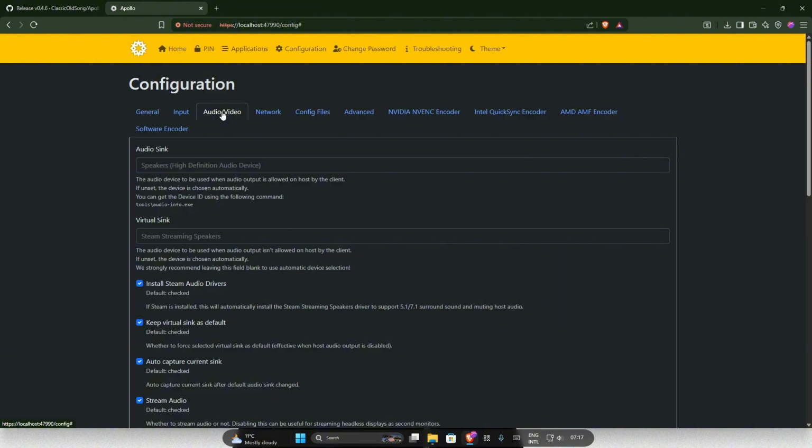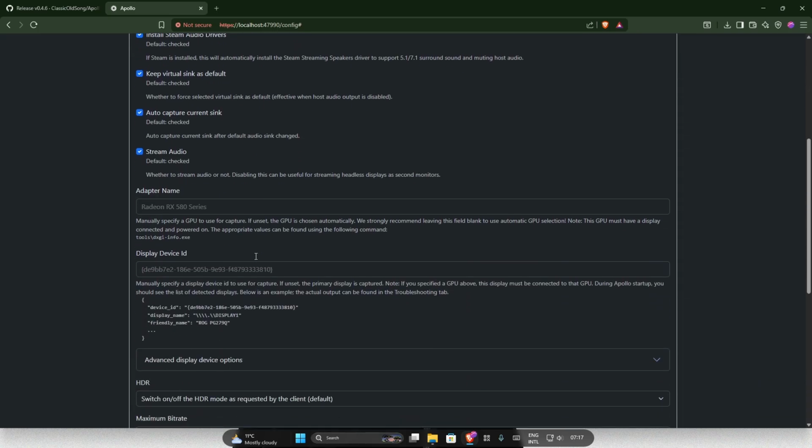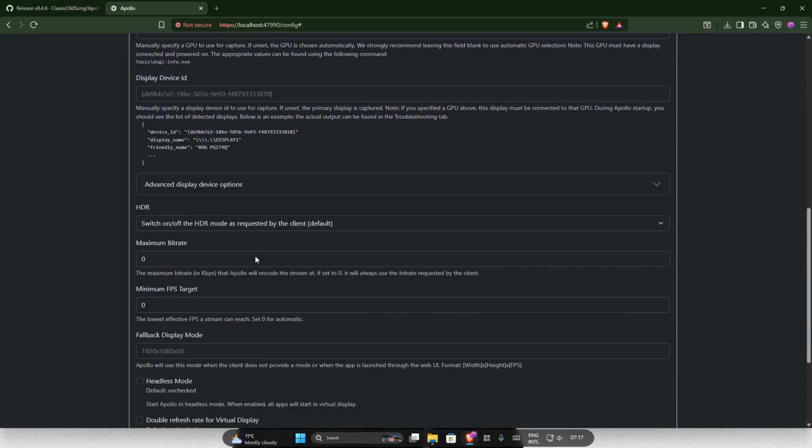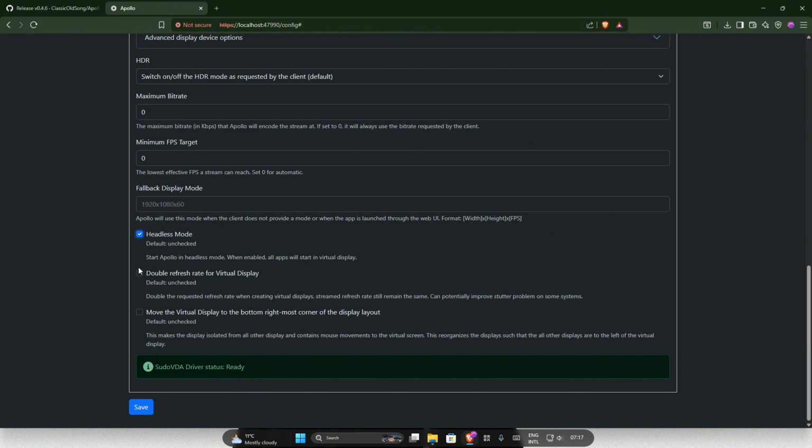In the audio and video tab, let's scroll all the way down till we see headless mode. We need to make sure that is checked. That will allow us to run our Moonlight application, which we're going to install later, as a virtual monitor. And once you've clicked on headless mode, we can click save.